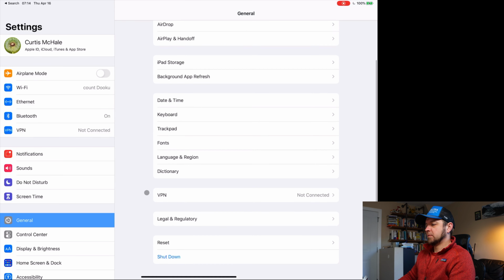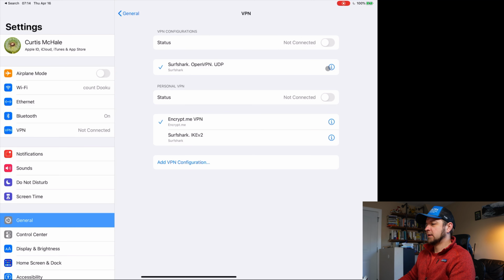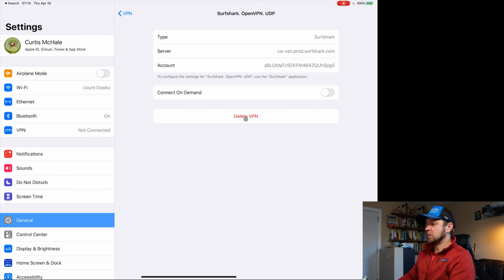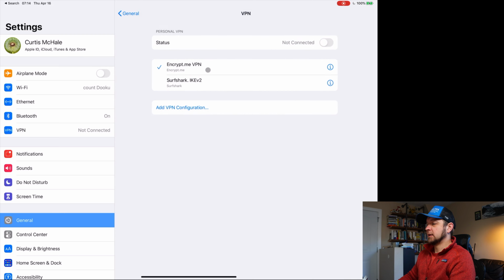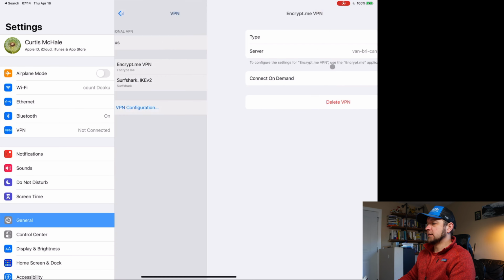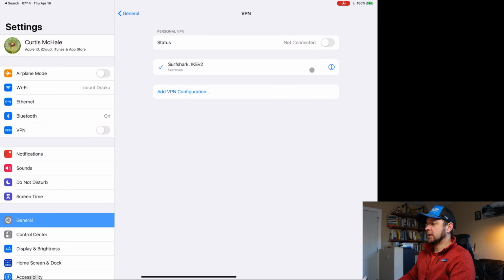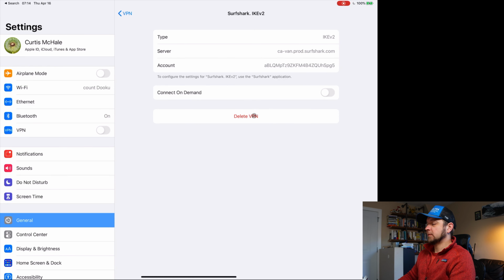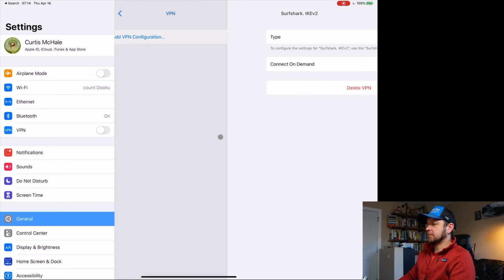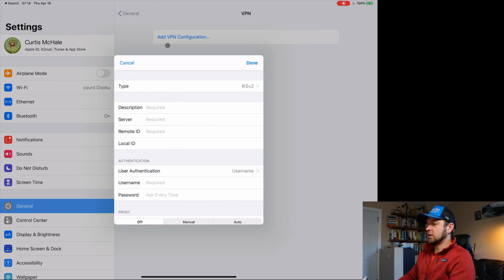General, VPN. Not connected. Actually I don't want any of these in here anymore, so let's delete this VPN. Delete. And let's delete this one as well. I don't want that one either, and I don't want this one. Delete. Perfect. And let's add a VPN configuration. I want it to do it for me.